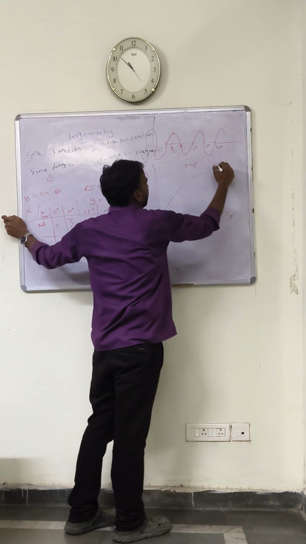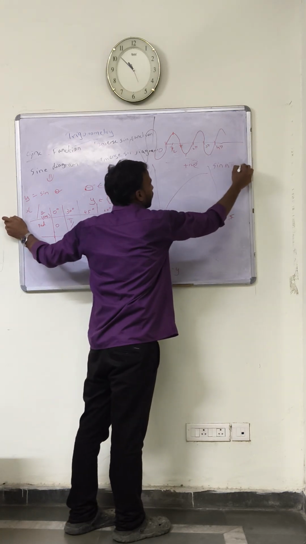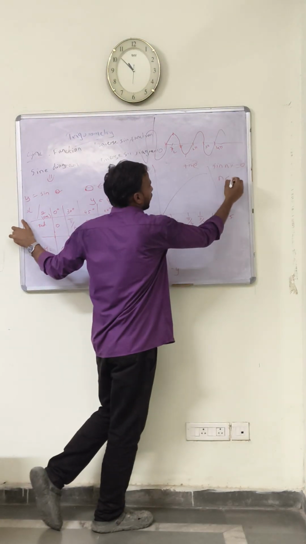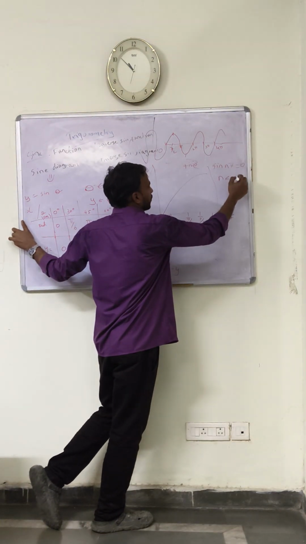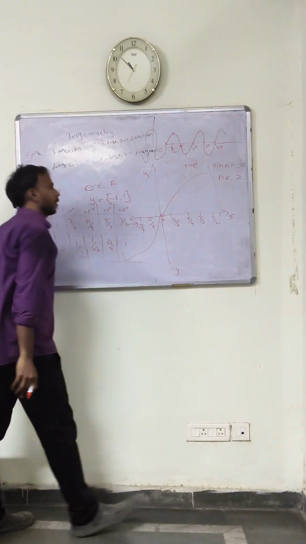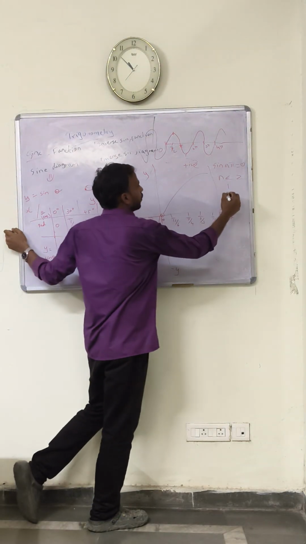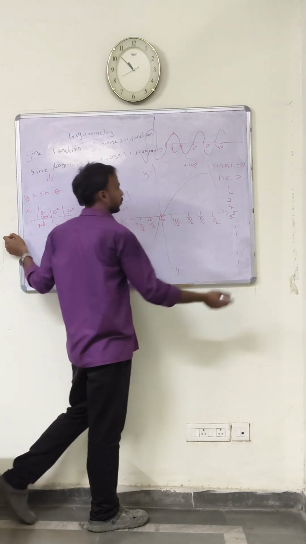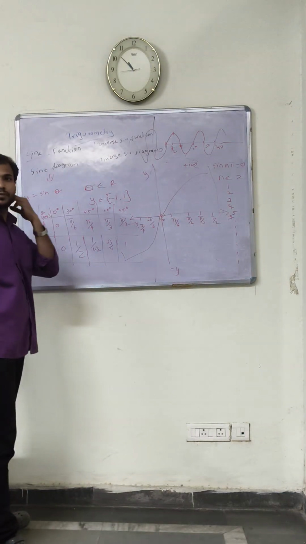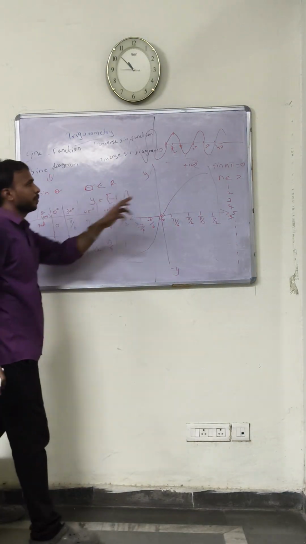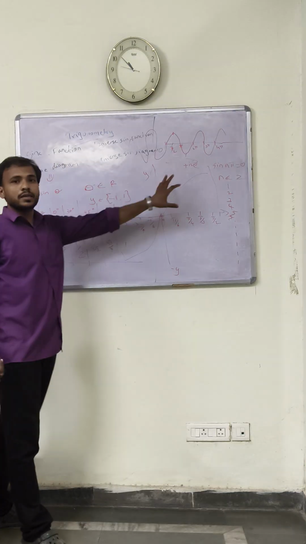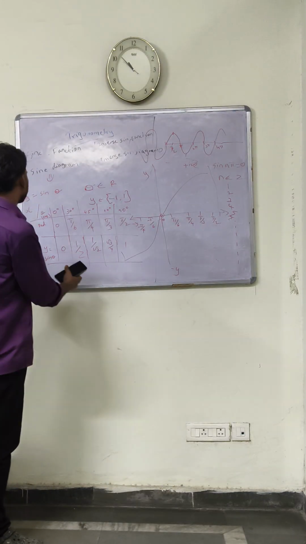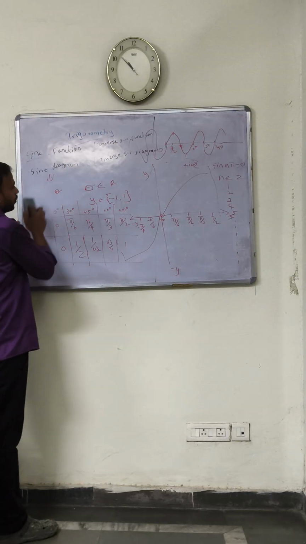So sine of n pi is equal to 0, right? The n value can be any integer, and you can put 1, 2, 3, 4, 5, anything up to infinity, sine of n pi is 0, right? So this is the base for sine. This is the sine function. Now we will look at the inverse sine function. How will the inverse sine function look?